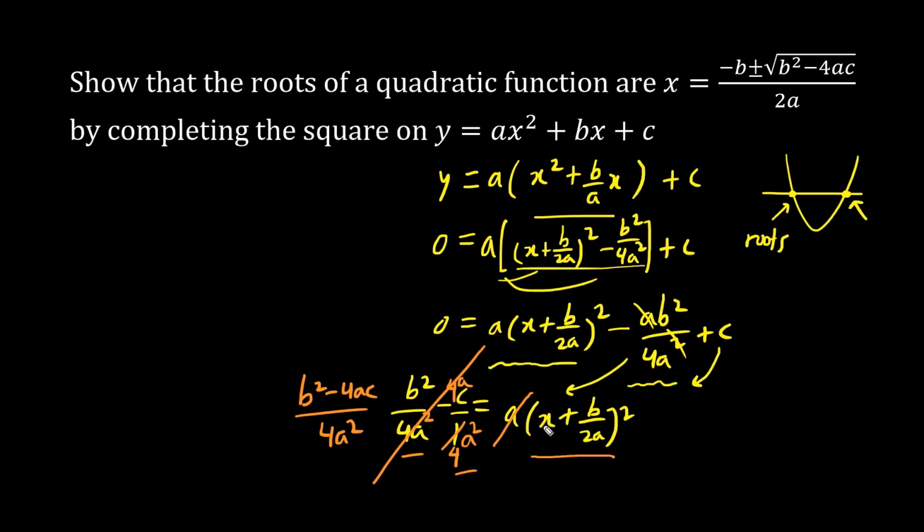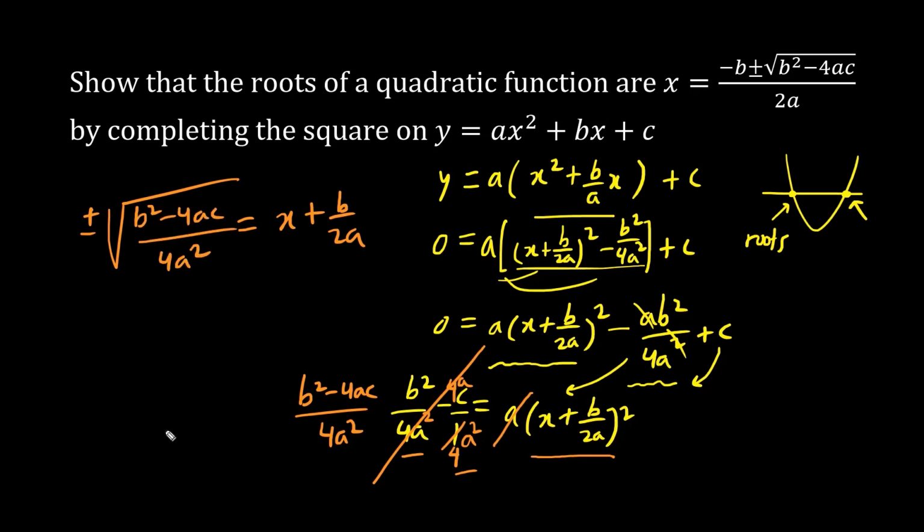Now the left side here is all squared, so we can square root both sides. So continue on the left here, we have x plus b over 2a. The square disappears, and we're going to take the square root of this right side here. So it's going to be plus minus the square root of this business here, b squared minus 4ac all over 4a squared. So we take the square root of the top and the bottom, same thing. This left side remains the same. And we get plus minus the square root of b squared minus 4ac all over the square root of this 4a squared, which is 2a.